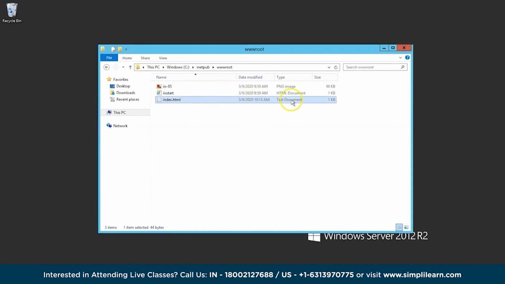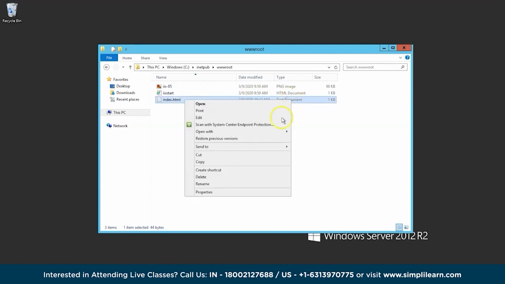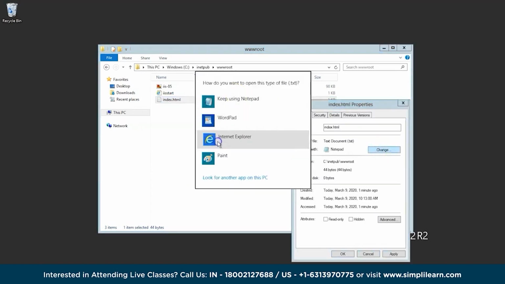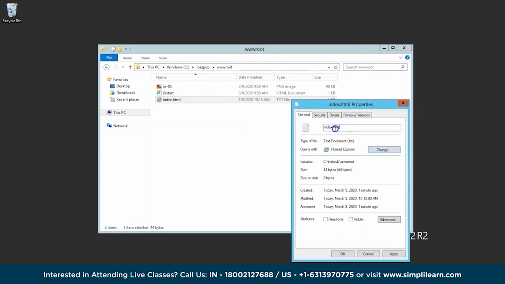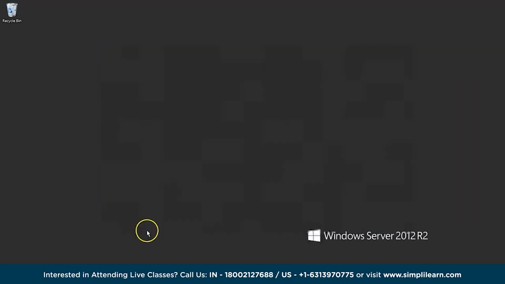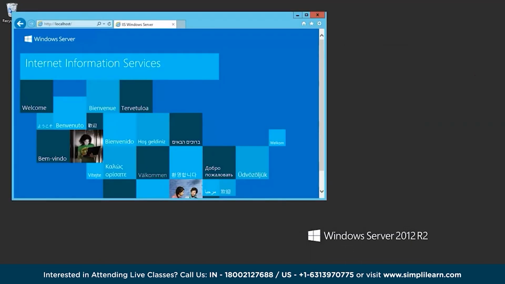So this is a text document, so we need to change that. Okay, let's remove this. Okay, that's done. Now let's go back to our Internet Explorer and hit F5.